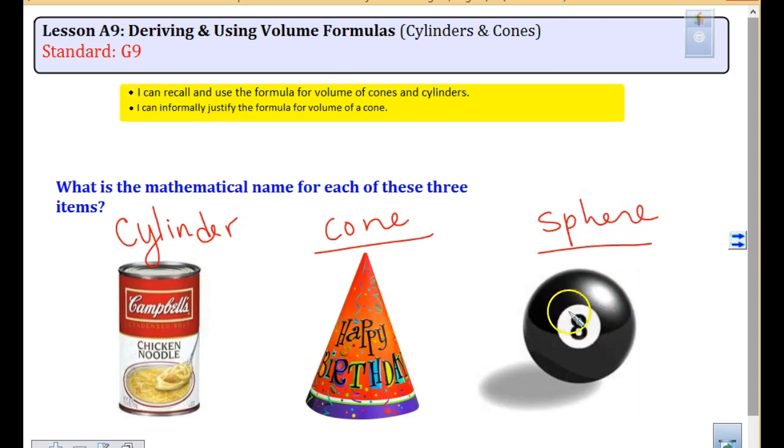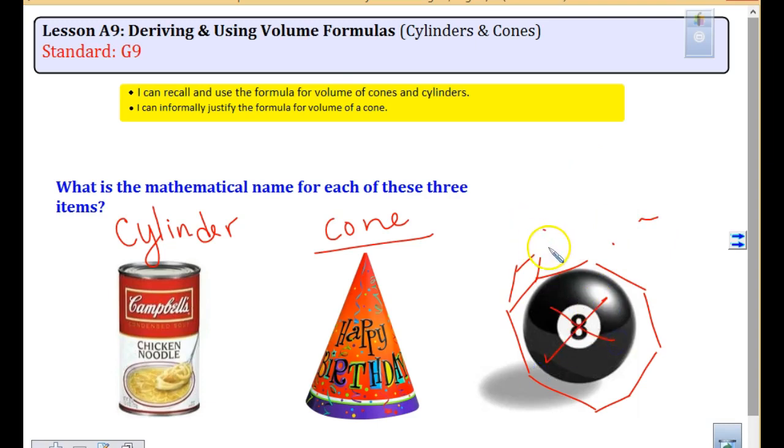Oh, yours is different. Yours is a, oh yeah. Hexagon. Are you sure it's a hexagon? It's an octagon. Yours looks like this, right? And it goes back. Yeah. Octagonal prism. So we're going to ignore the 8-ball. Yours is an octagonal prism. Why octagonal? Because it's an octagon, there's 8 sides, and then prism. Okay?